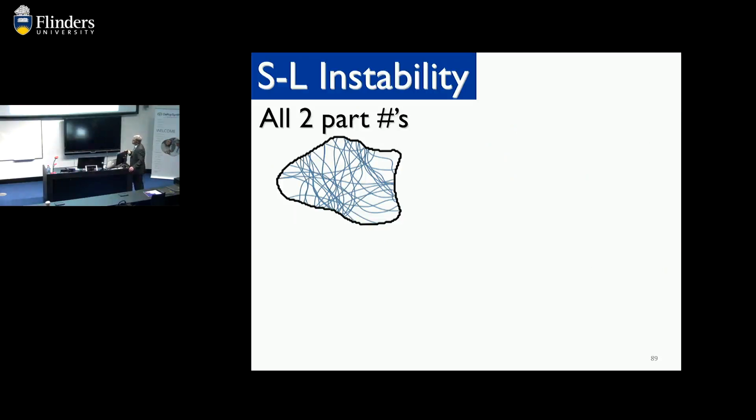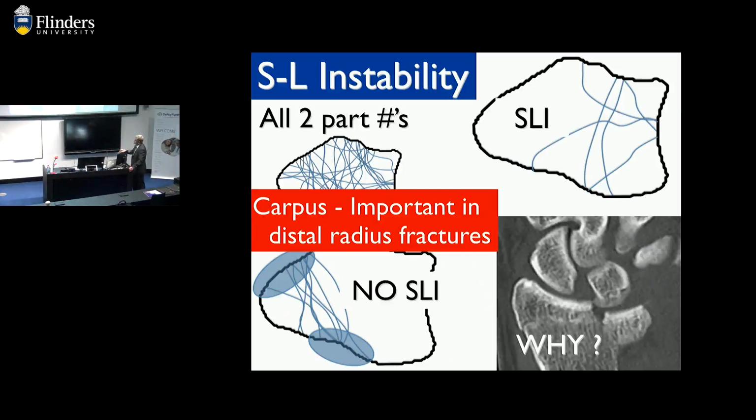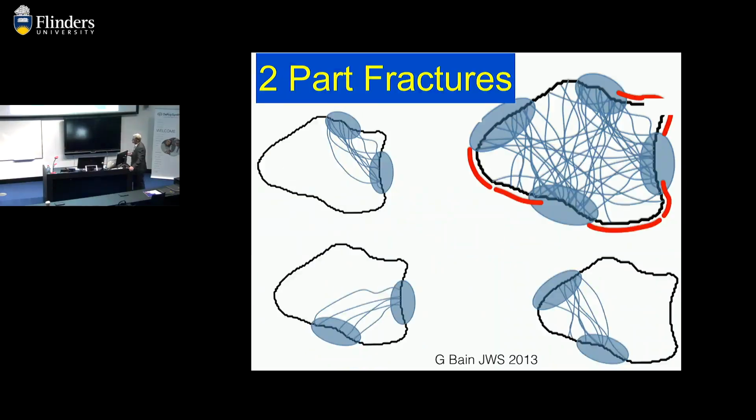So what about scapholunate instability? These are all the two-part fractures, and what I found very interesting, I remember going to the Academy many years ago and Richard Gelberman told us if you have a radial styloid fracture, you've got scapholunate instability. And I believed that for a long time, because I believed a lot of things Richard Gelberman said. But we see here, the ones on the top right are the patients where we identified widening of the scapholunate interval. These are the fractures more likely to occur through the lunate facet more so than the radial styloid fractures.